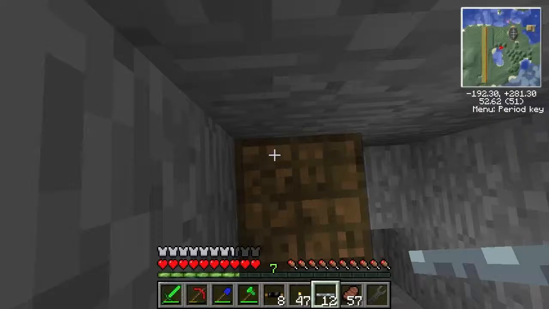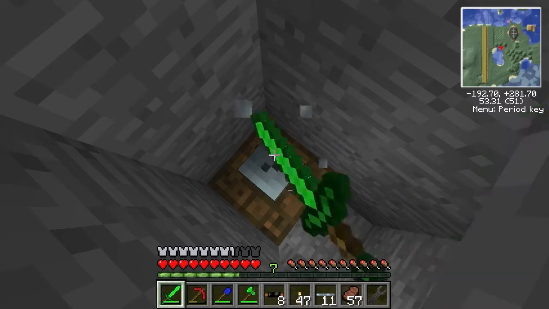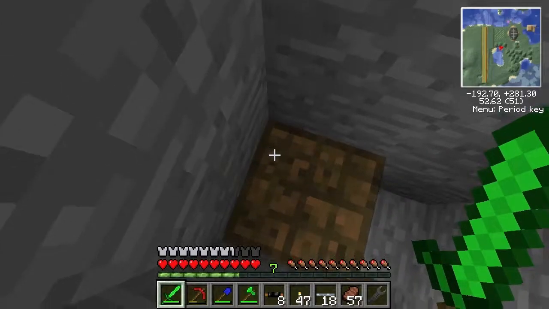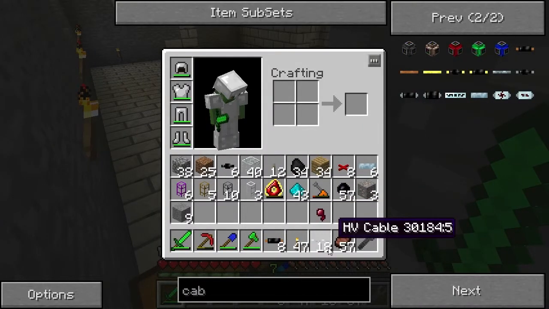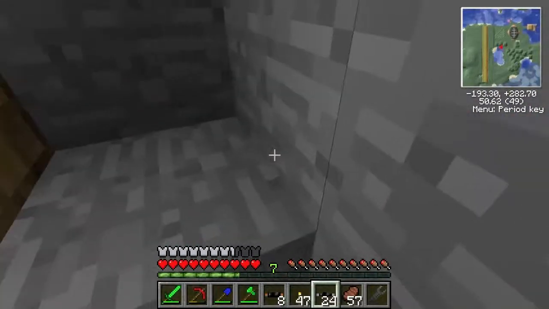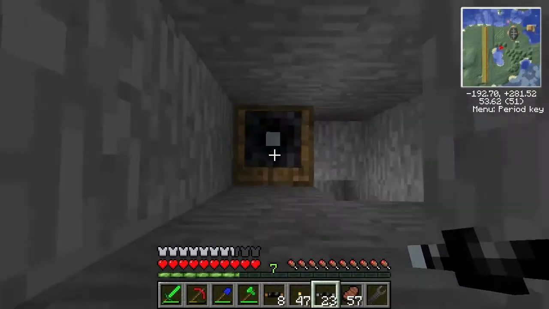I made 12. Let's just hope this doesn't... Oh, dang it. Those are the wrong cables that I made. Oh, you made insulated high cables? Yeah. What's the difference? They don't shock you. Perfect. Let's do that. Okay, I'm just making some more. I got 24. That should be enough. Sure. Are they insulated, though? Yeah, I made them insulated. Alright, let's see if this works.